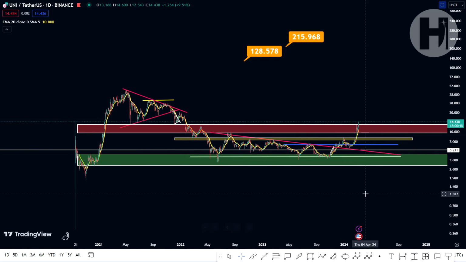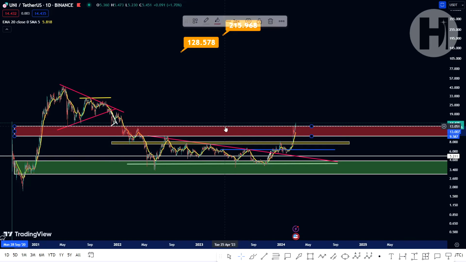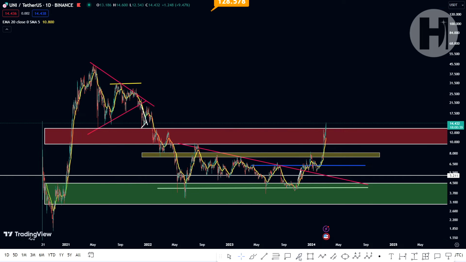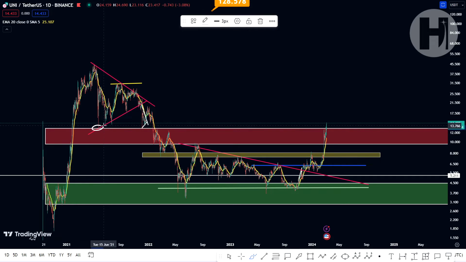Now, take a look at this red resistance trend line set up between $13 and $9.50. And it's based on a few touches here that we had on the weekly chart, I believe. It's set based on the weekly chart touches, but you can also see them on the daily chart. We have multiple touches here from 2021, 22, and then we lost the level, of course, in April 2022 when we had the Luna crash. And then we backtested it as resistance in August that same year.